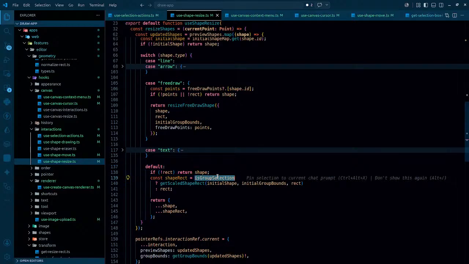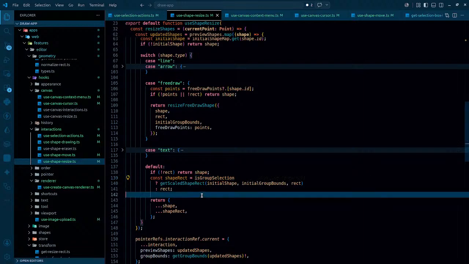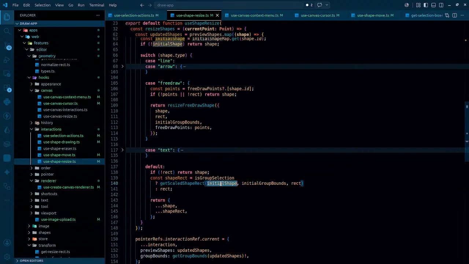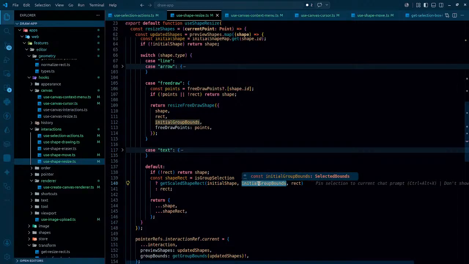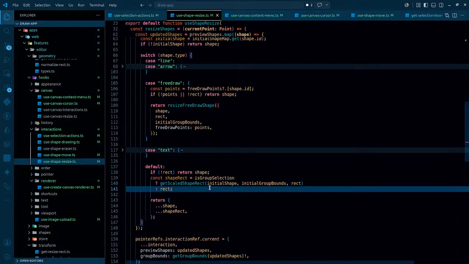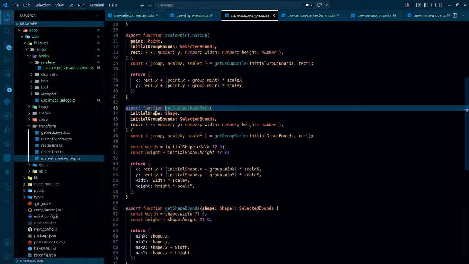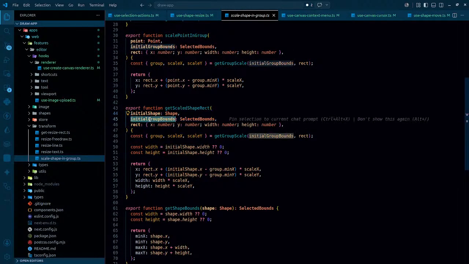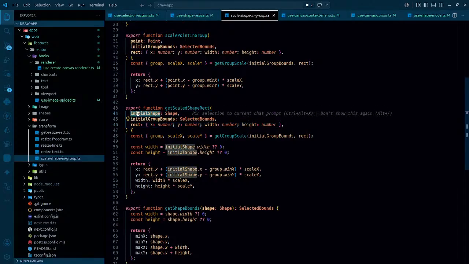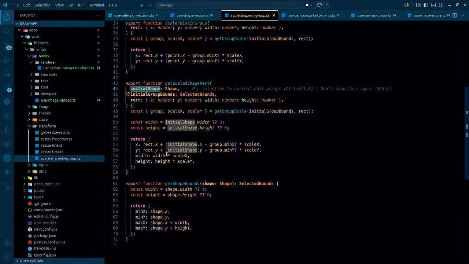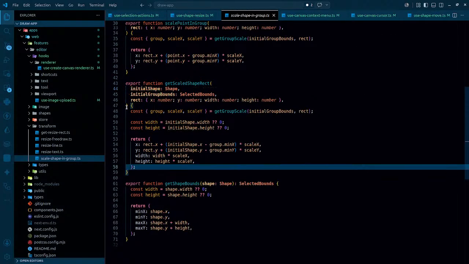So is group selection? First of all we'll check if that is a group selection. Get a scaled shape rect. I'll pass initial shape, initial group bounds and rect. Initial shape is required because we are going to be returning it.